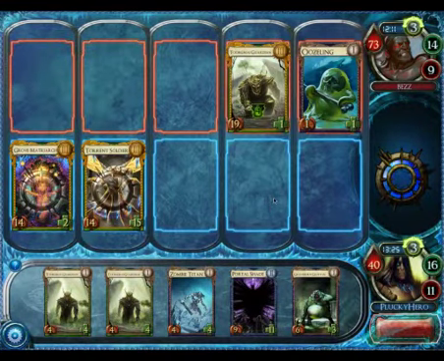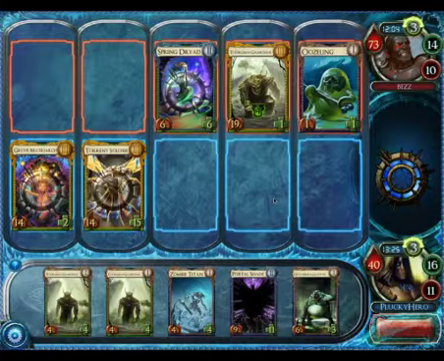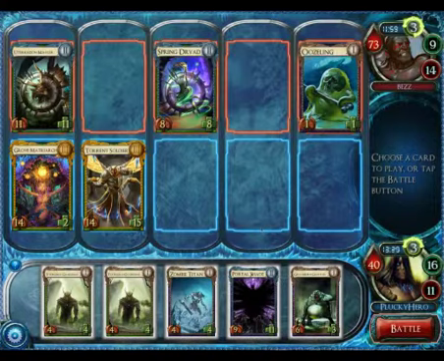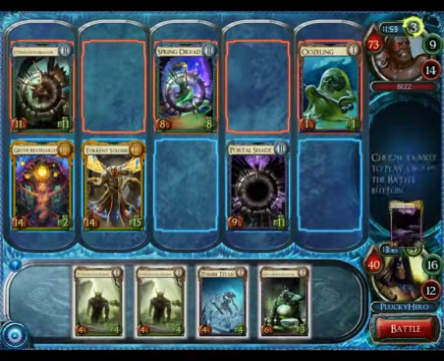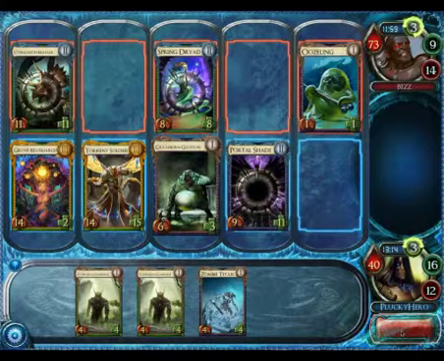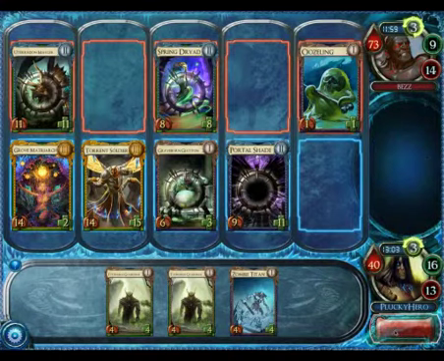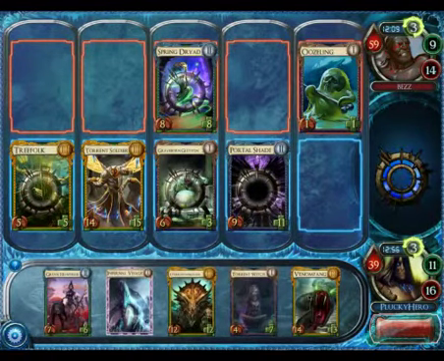Let's see. Tiberine. I want to keep the Spring Dryad in range. I think that's the plan. I'll level my reach. Come on. Come on, Graveborn. Oh, here's where all the good cards live.